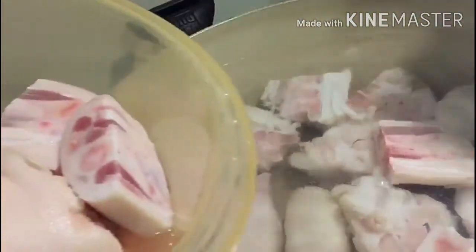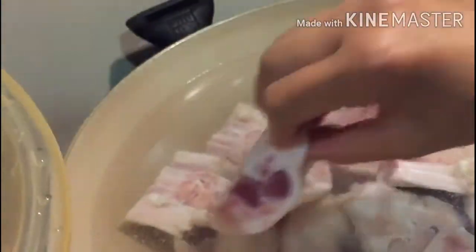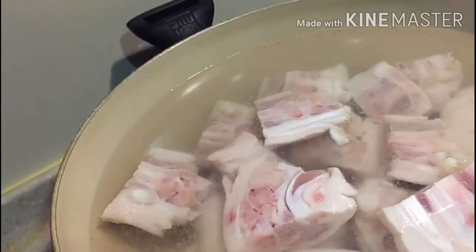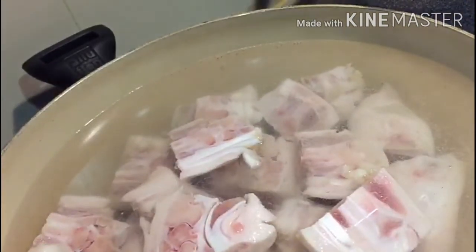Ouch, wow, so hot. It's come out to my hand, the water. Look at that, so nice. The pig trotter, so nice. Look at this, so nice. Yeah, blanch it. Ouch. Okay, let it blanch for 5 minutes guys. When it's boiled, we count 5 minutes, okay?